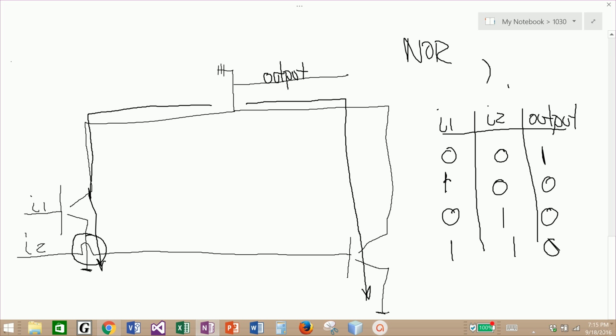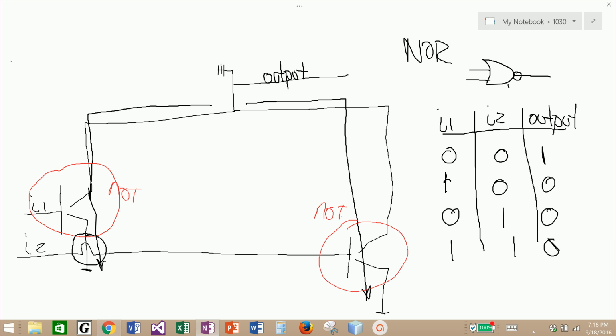The symbol for a logical NOR, there are two inputs coming into it, and there is a single output coming out, and it is a not OR, so I'm going to put the circle at the very front of it. So now I have a NOT gate, and this is also a NOT gate. When I put two of them in parallel, I can create a NOR gate.